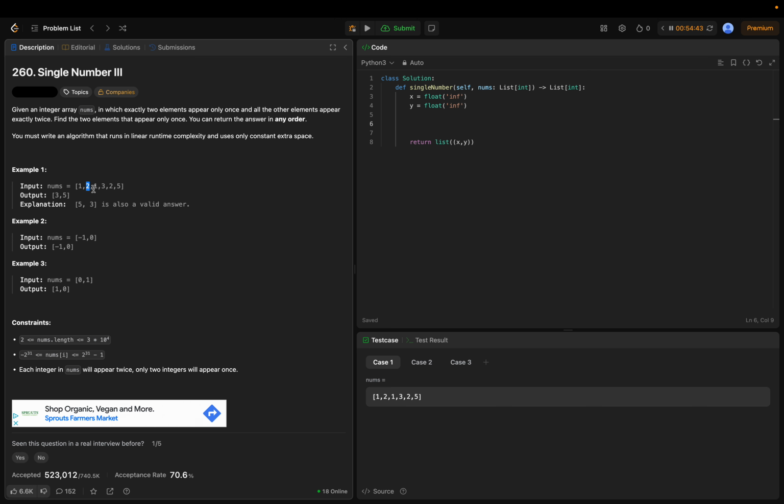If it is, okay, check if 2 is equal to 1. If it is, then we can just consider only this array. If it isn't, then they're both still valid options.